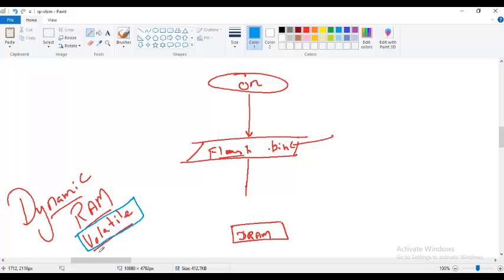Sorry, again? You're close. See, volatile here means, as you said, evaporates. Very nice. As you said, it will disappear. When the power goes off, all the configuration that is residing in this memory will disappear.